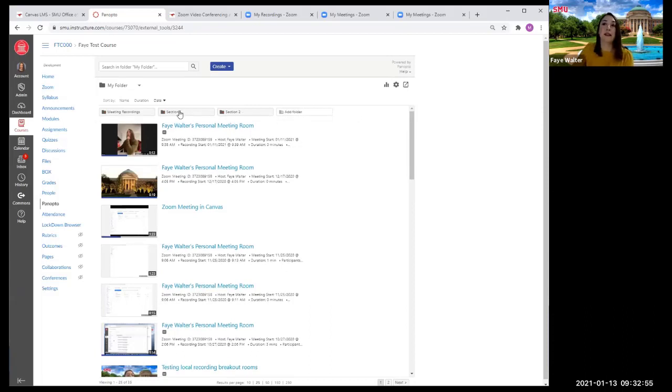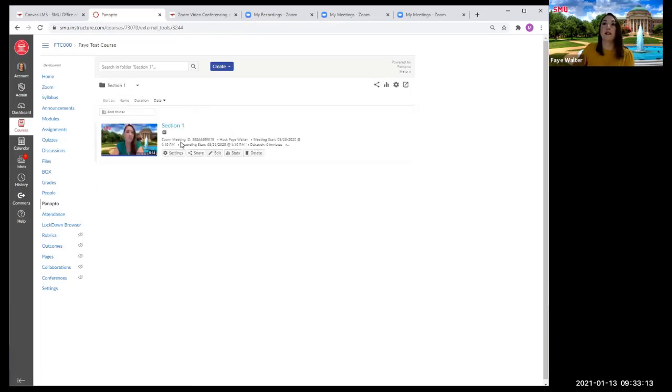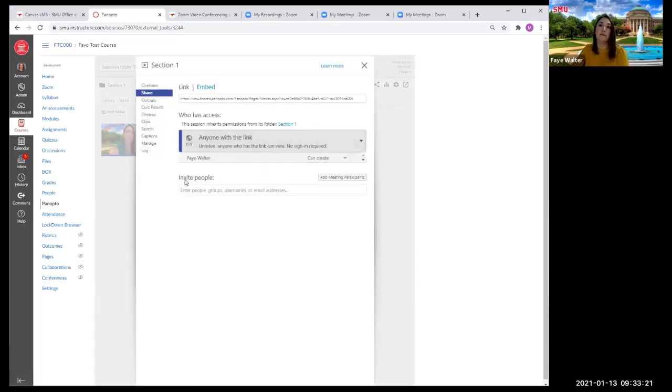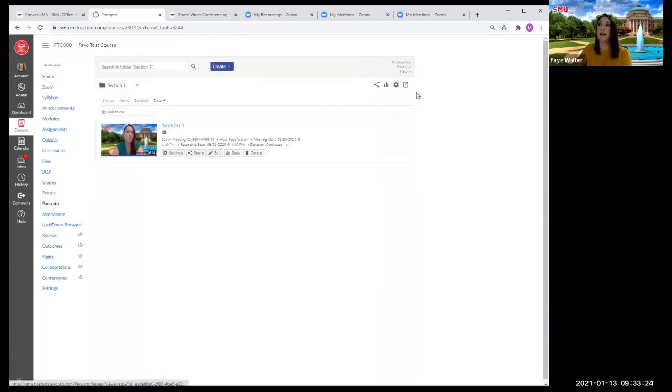You can then link each meeting ID to this private folder subfolder, or you can move it in there manually. And linking the meeting ID is just like we did before, except instead of choosing the course folder, you would choose my folder section 1. So then when you have these videos here, there are a few ways to do it. If you have a small amount of students, I might invite them. Actually, don't click it here. We're going to click it here. So this is the folder as a whole. So pretend there are a ton of videos in here and more to be added later.